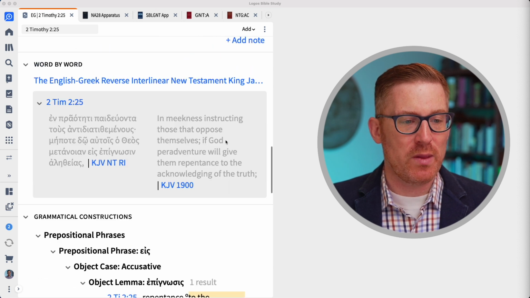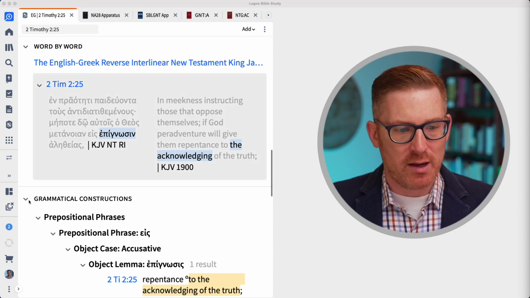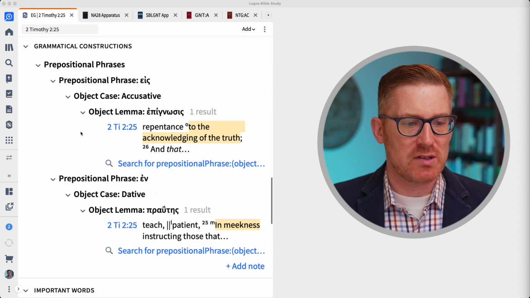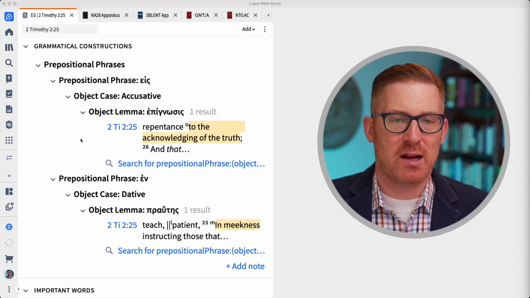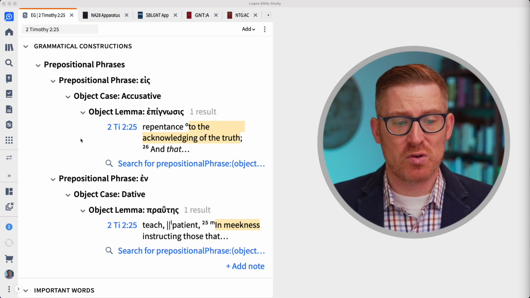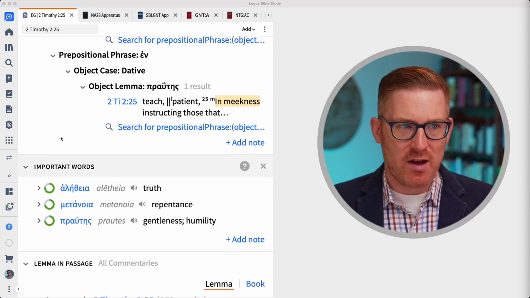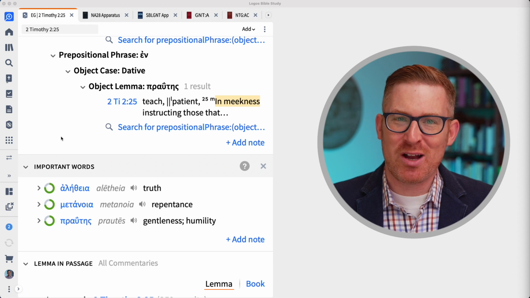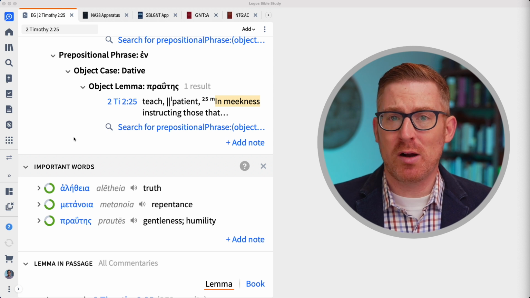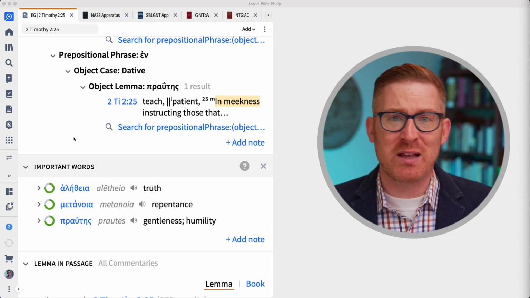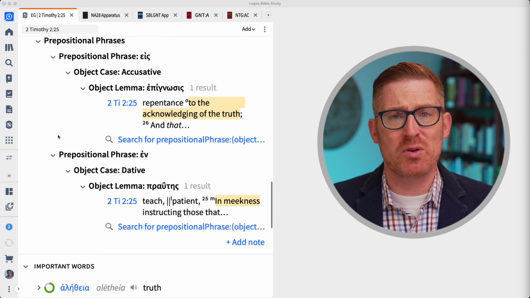Very, very cool. Then in the Exegetical Guide, I will often use it for grammatical constructions. I can go word by word and just have Logos point me to the grammars that I have that discuss this word or this construction, or even often this very passage. Important words, if I'm in a rush and I just want to get a rundown really quickly of what are the things I should be focusing on, and that does happen because sometimes I'm just checking a cross-reference and wanting to do my due diligence, but I'm not doing a full exposition of a given passage, I'll come down to this section. But this is what I do on a regular basis.